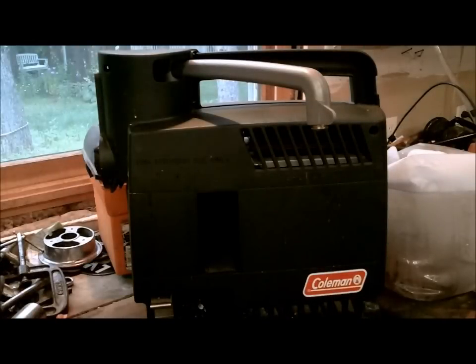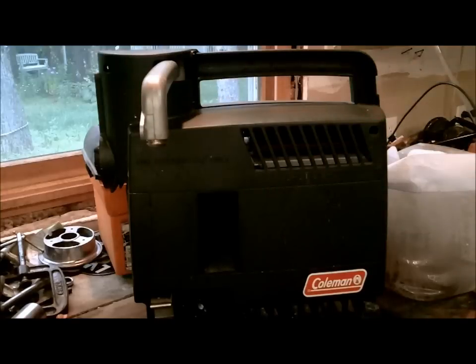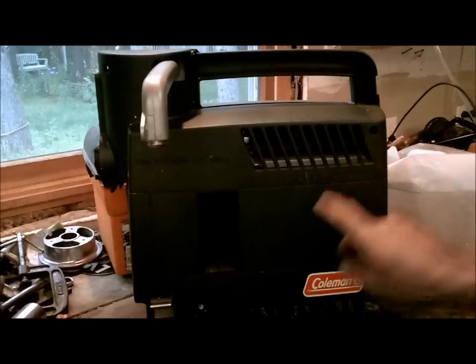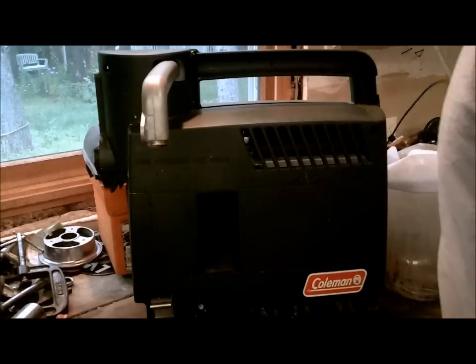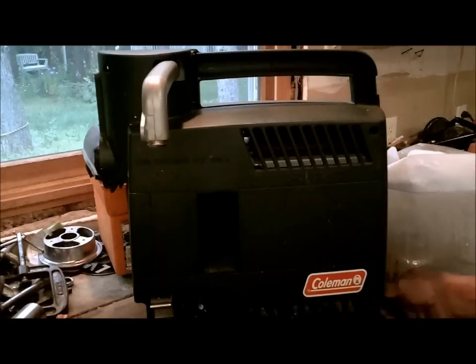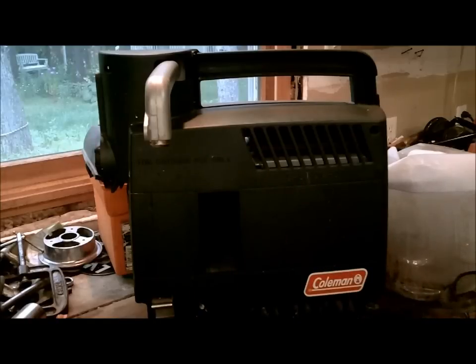So basically this is what your unit looks like when it's sitting on the side that you can open the spigot out to like this here. We're going to have to take that front cover off — I've already got it loose. You've got a screw up here you've got to take out, a screw down here, one down lower, and one down lower right here. Take those four off. Also along with that, you've probably got your water hooked up right here, which plugs in down here along with the electric unit, the battery-run thing that runs the power to it. Just unplug those — they just come right out.